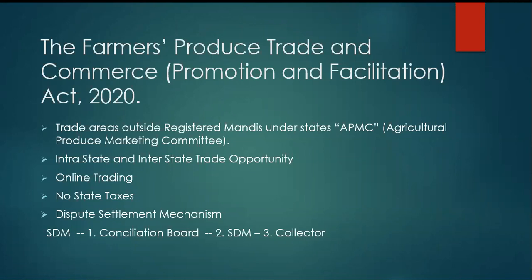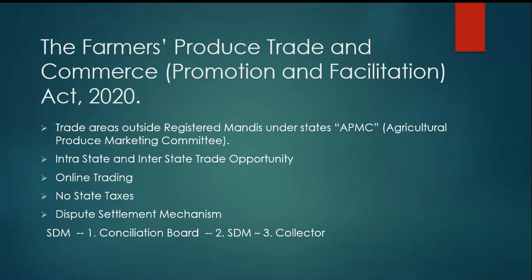So that's why the government has removed taxes from other centers. Means if a farmer is going to sell crops at any place other than APMC, then there will be no such taxes. So the farmer will be in a more beneficial position to sell at other centers rather than in APMC.